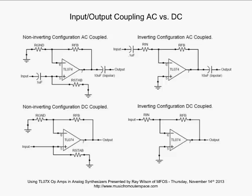You've probably gone over this before, but I'm just going to say it simply. If there is a capacitor in your way, you are AC coupled. Okay? If you don't have a resistive or DC path wherever you're going in your circuit, and there's a capacitor in the way, you're AC coupled, and DC is not going to go through a capacitor. So you are now AC only coupled. So let's look at the non-inverting configuration, AC coupled.